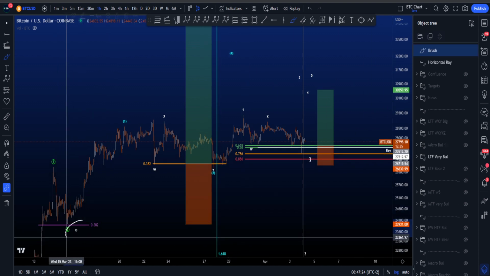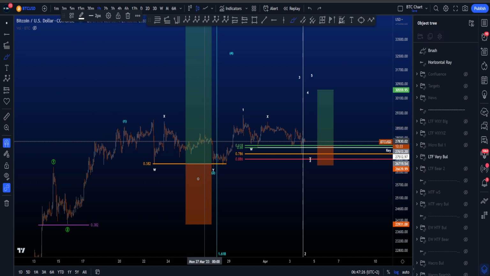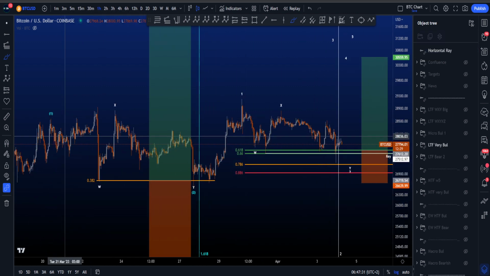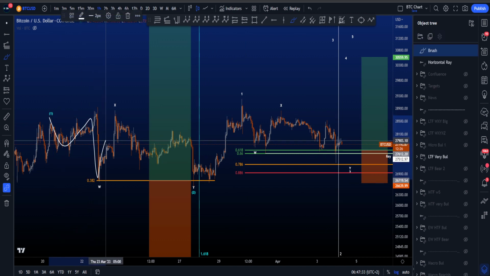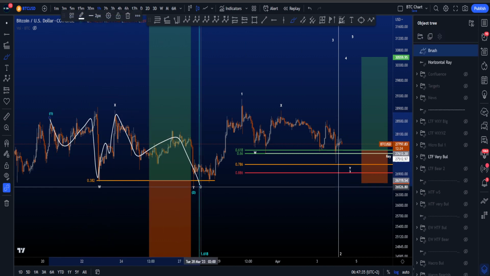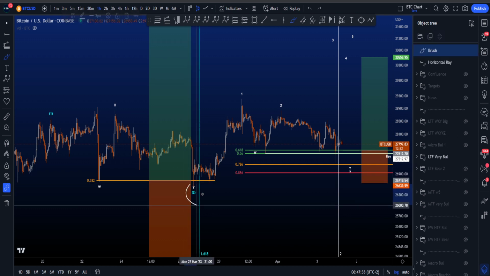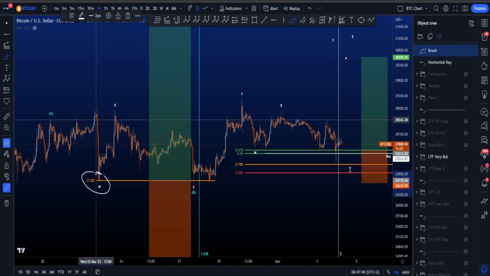If we then go to the very bullish scenario, then what we see is the same as the medium time frame. So again, wave 2 over here, then another wave 2. But you can see wave 2, the blue wave 2, then finished after a WXY. So a W over here, expanding flat, zigzag in X, and another zigzag or WXY in eventually the wave Y to end wave 2, hitting the 0.382 for support.